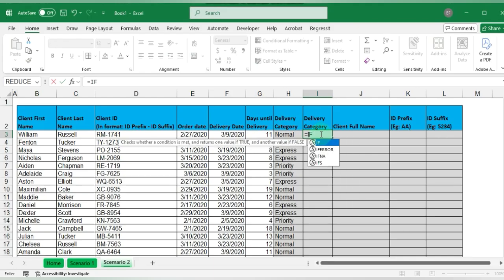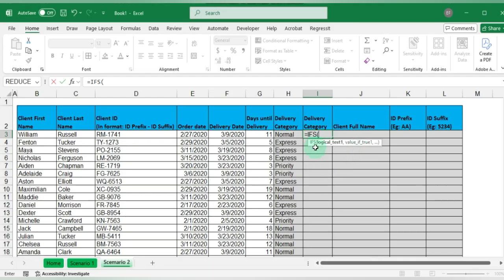Okay, so this is ifs. Now ifs is if plus x, ifs function. So the ifs function, this is what it does. It checks whether one or more conditions are met and returns a value corresponding to the first true condition. So the ifs function, as I said, is a modified version of the joint if functions that we used previously. So let's look at how that is very simple. So this is what it's going to do.